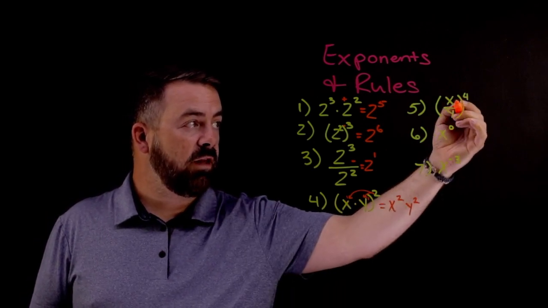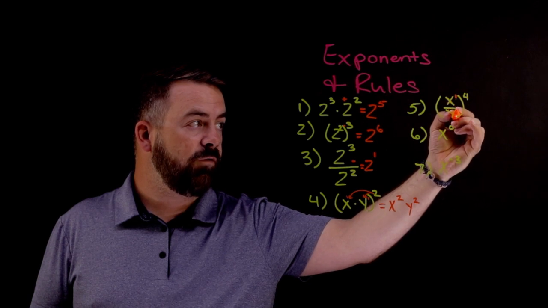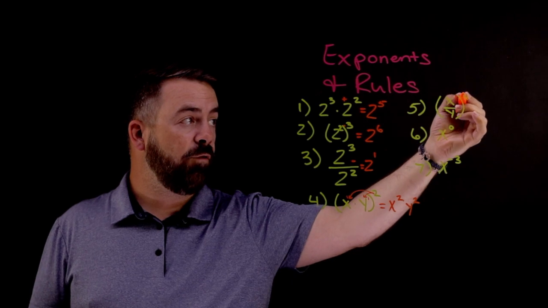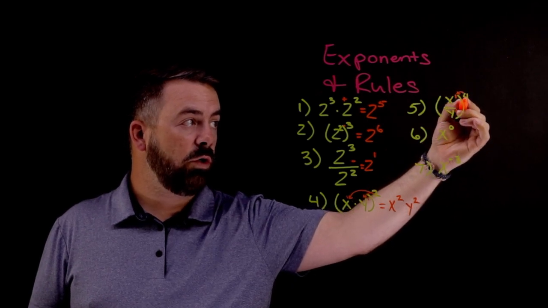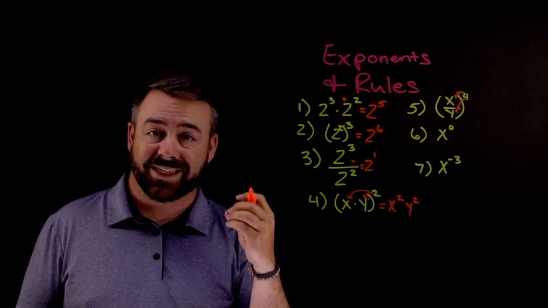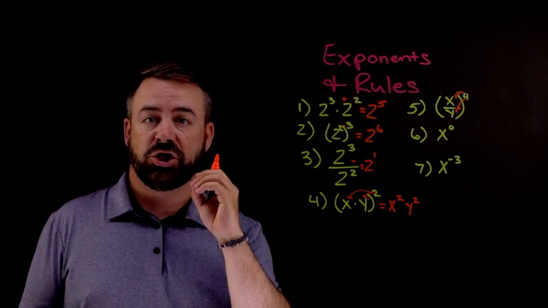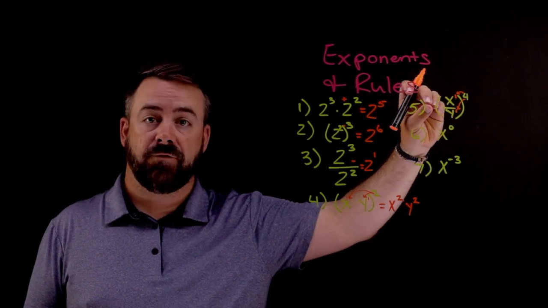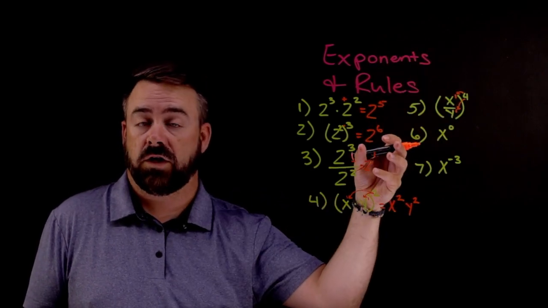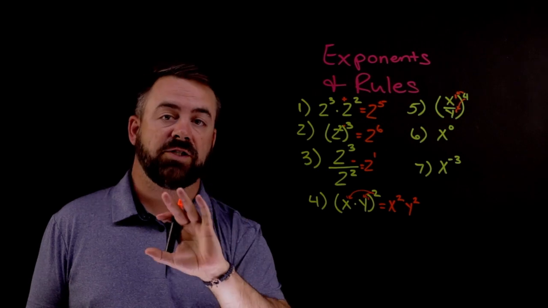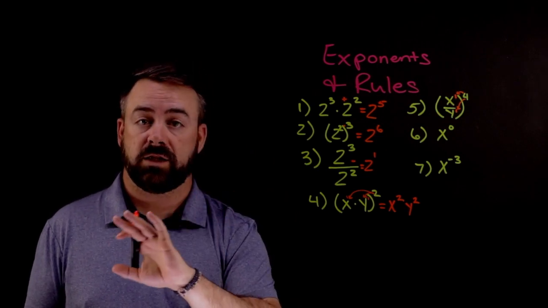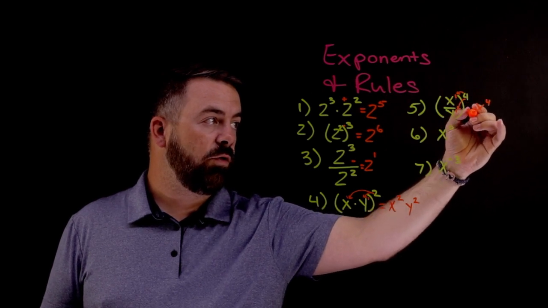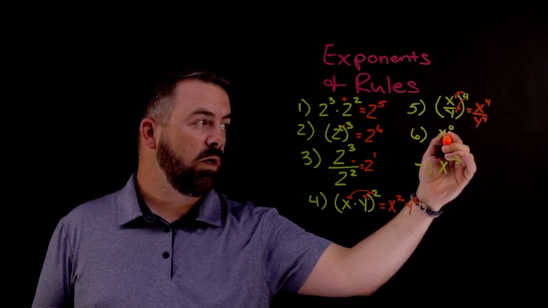Over here, it's kind of the same thing, except now we have division. I have x on top with a power of 1 and a 4 outside. I have to distribute through the 4 as an exponent to each term, however many terms you have. I only have 2 terms here. I could have had 50 terms. 50 on top, 50 on the bottom. That 4 needs to go to everything, including constants and numbers. So when this gets simplified, it gets x to the 4th over y to the 4th.